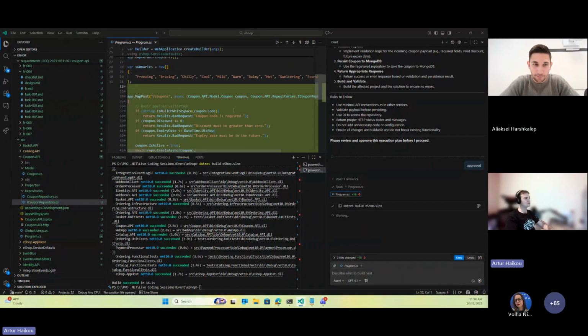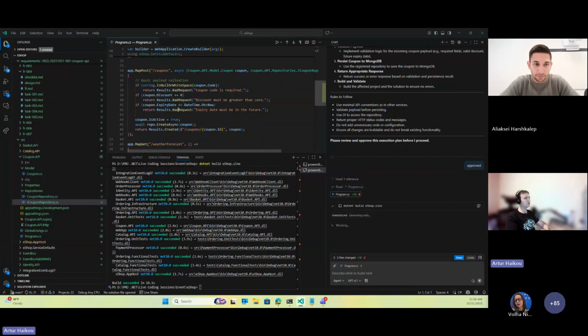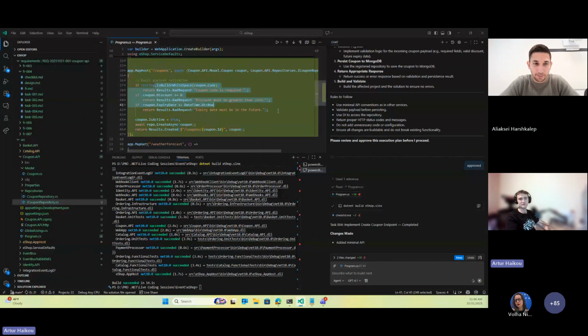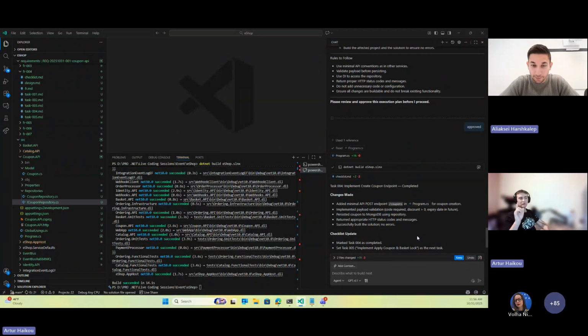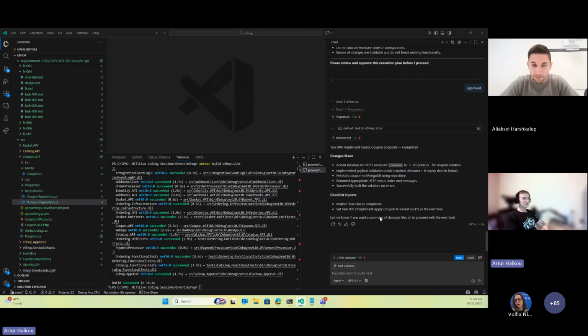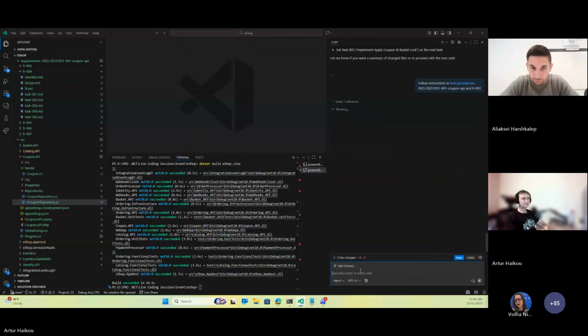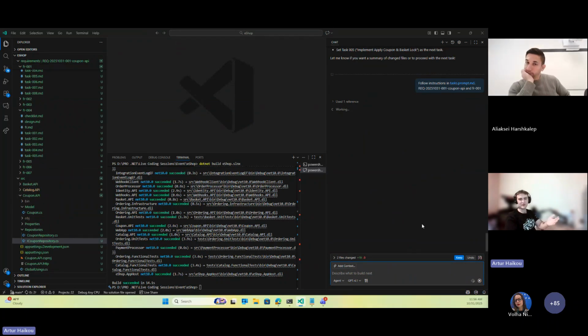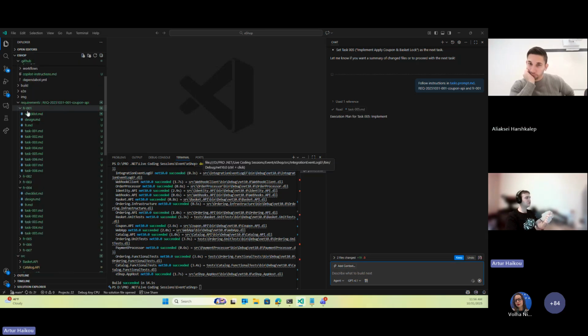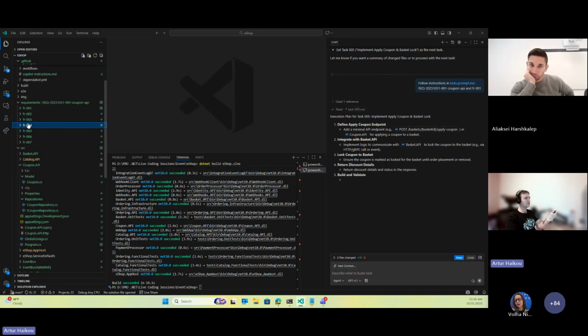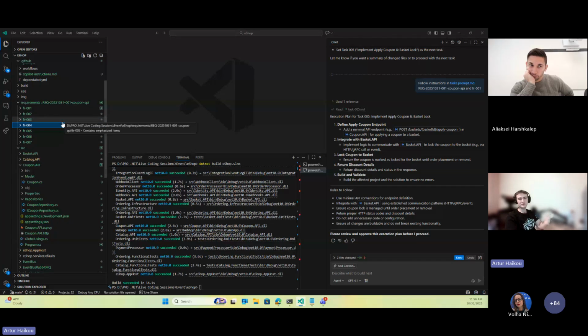So what we have, yes, we have the coupon API with all the validations that we need, etc. Looks like that. Okay, next. Because I see we don't have a lot of time, we will need to do the same for each functional requirement. And at the end, we will receive a working solution for our feature.